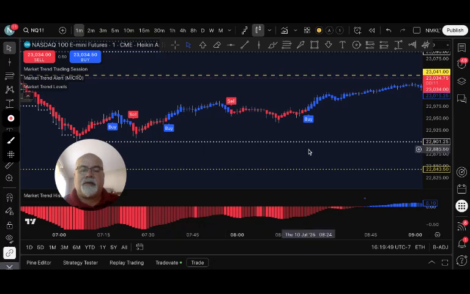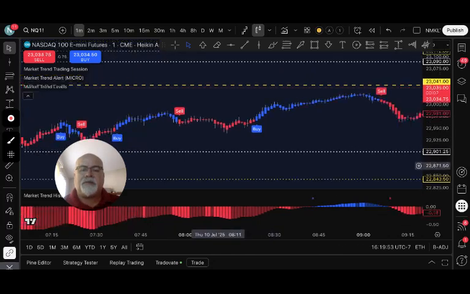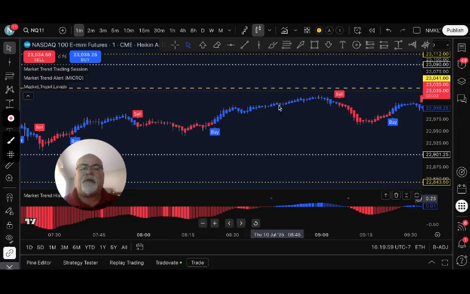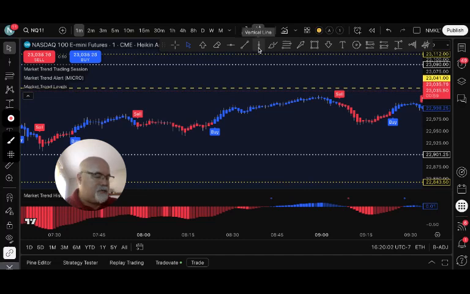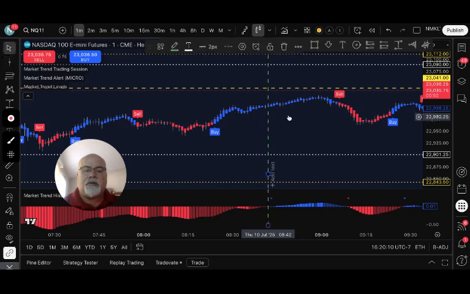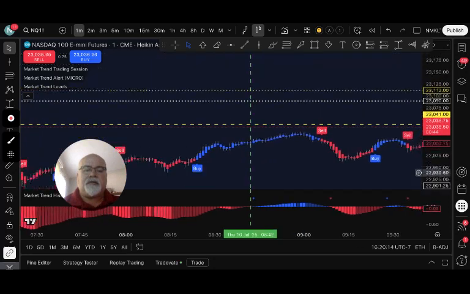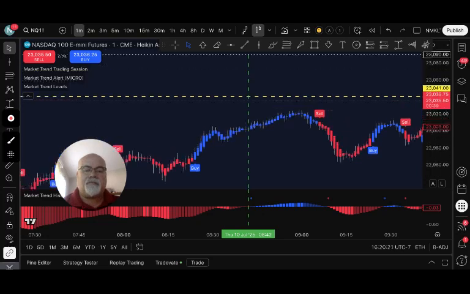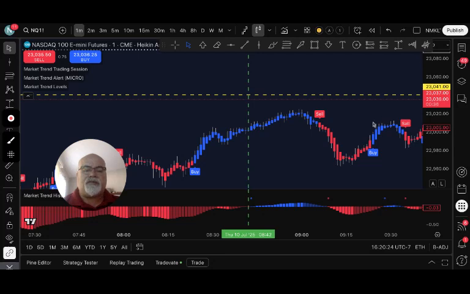And we keep going on out here, because what I'm looking for now is this next flip over here. All right, let me go ahead and put a line on my chart, a vertical line, where the flip happens. Okay, one right next to it. Let me get it down here where I can see it. Now the question is, do we get 40 ticks out of this? Yes, it is a tradable event.